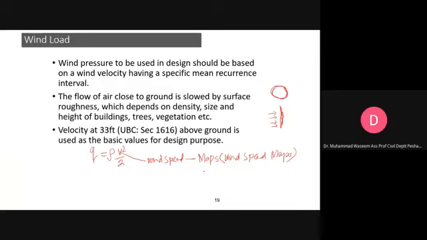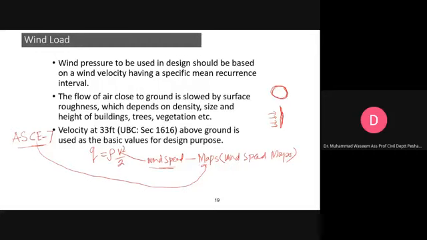And what are they? The wind speed maps or wind velocity maps correspond to a certain probability of occurrence during the lifetime of your structure. The design maps or wind speed maps which are used in IBC or in the loading code. What is the name of the loading code? ASCE 7. It recommends usage of some maps. Obviously this code is for USA. This code suggests using wind velocity maps.